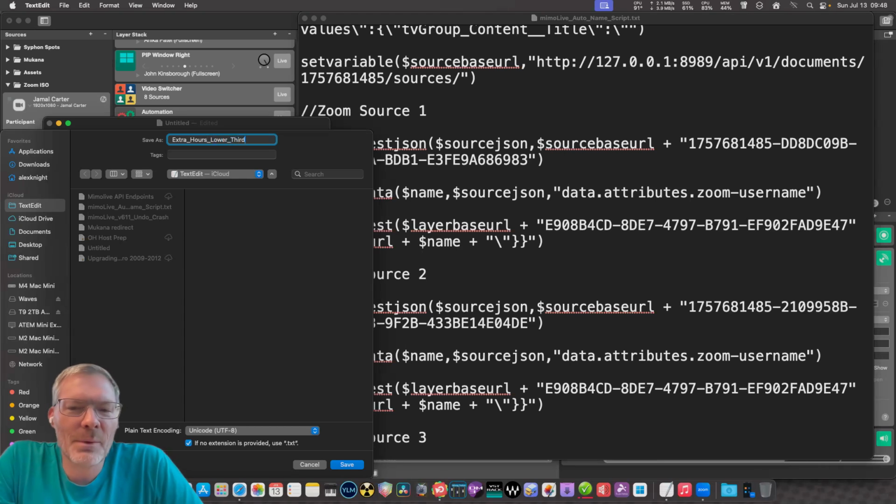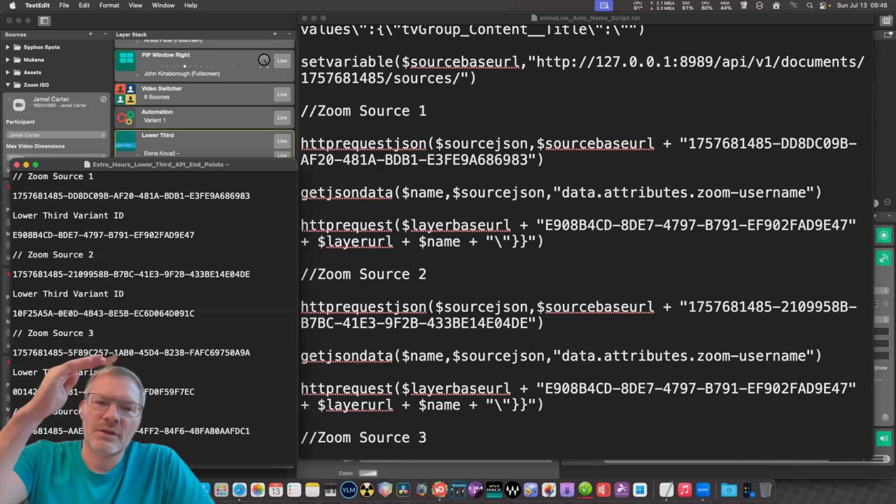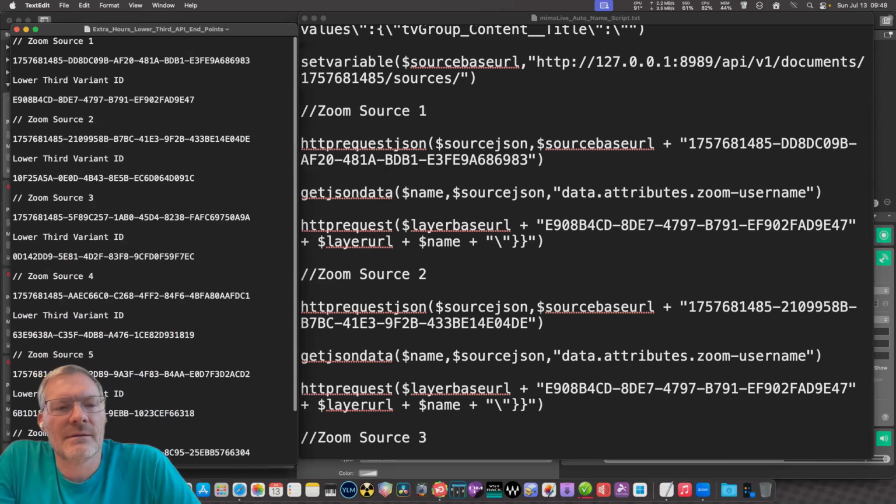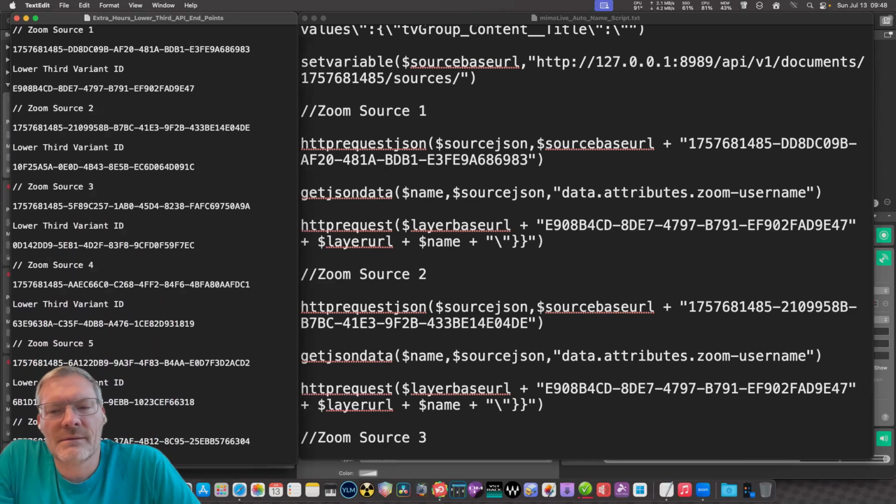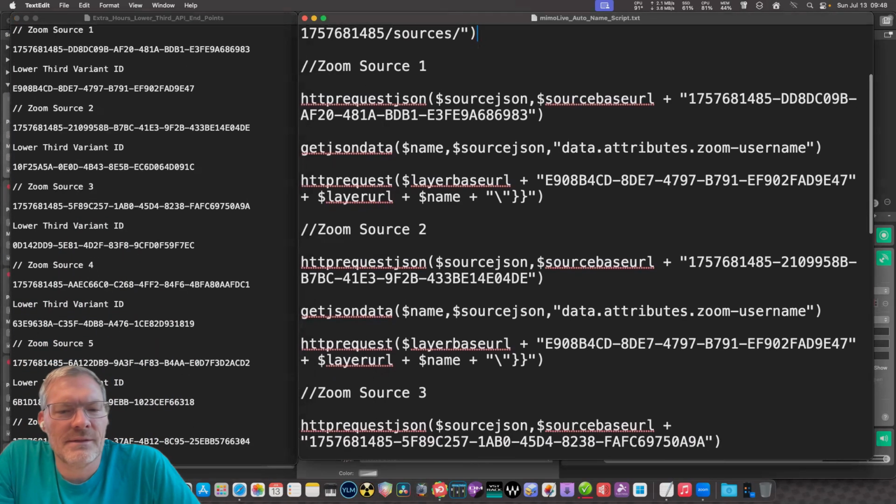I see, for example, this repetitive code here for zoom source 1 to 6 should definitely be in a loop, and you should be able to define a list and then just walk through the list, and that would make this much easier.